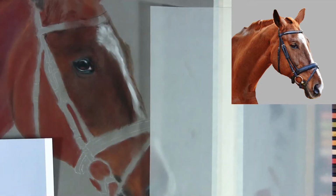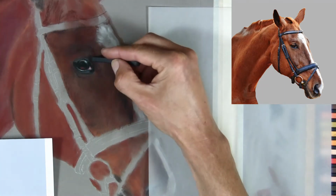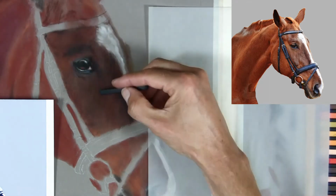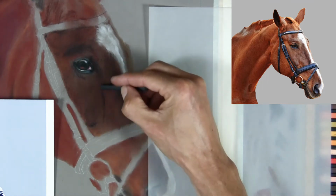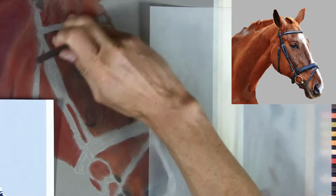You see I'm blending that area now, and as I go further and further through the drawing, I'll blend less and less, because I want the softness underneath now, but eventually I want all the marks that I'm putting on top to show through, so I won't be blending in those final layers.